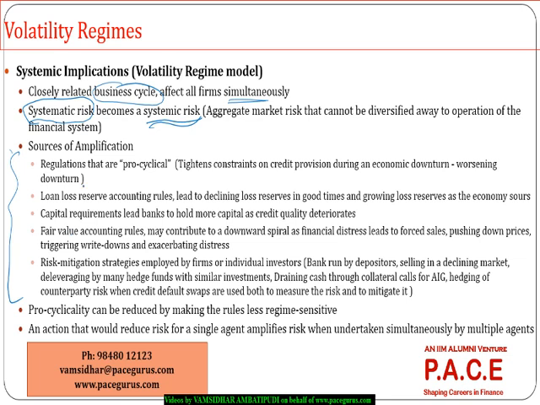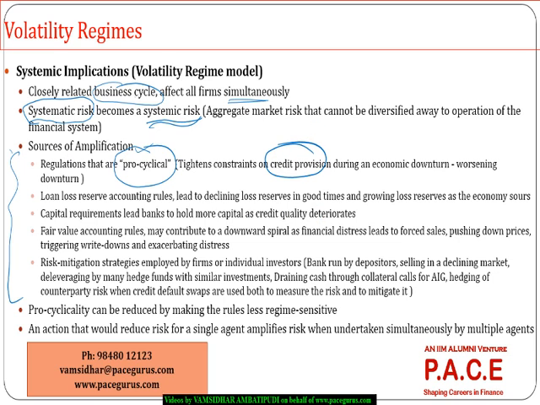Let's take some examples where the amplification of the risk can happen. Look at the regulations that are pro-cyclical. The regulations are taken based on the economic cycle. Just for example, we have seen scenarios where the credit provision constraints get tightened during the economic downturn. So I don't get the credit during an economic downturn. If the credit facilities are not available during an economic downturn, the credit position worsens even more. The downturn economy worsens even more because credit is nowhere available. Defaults keep increasing, which will have a further impact on the economy.